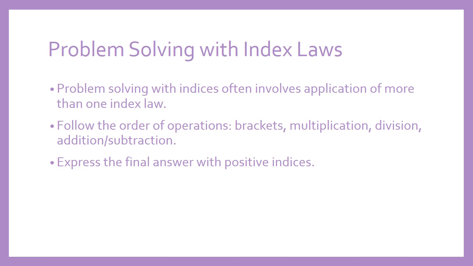When we problem solve with indices, we're more often than not going to have to use more than one index law. So we still have to follow that order of operations: brackets, multiplication and division, addition and subtraction. And then we're going to express the final answer with positive indices only. That means we might have an index on the bottom of a fraction, and as long as it's positive, that's okay. So remember those 3 things: use more than one index law, follow our order of operations, and express your final answer with positive indices.